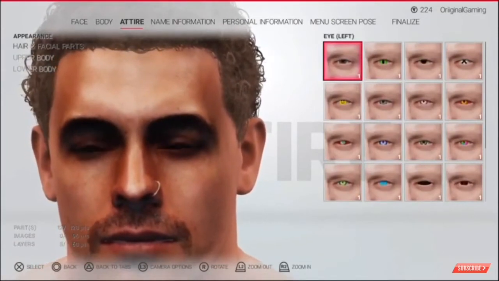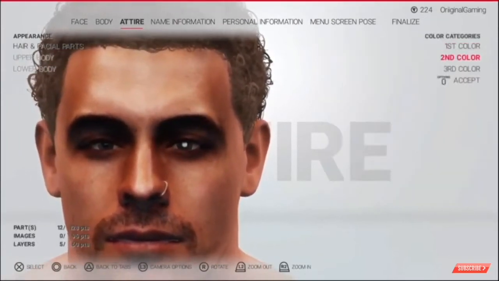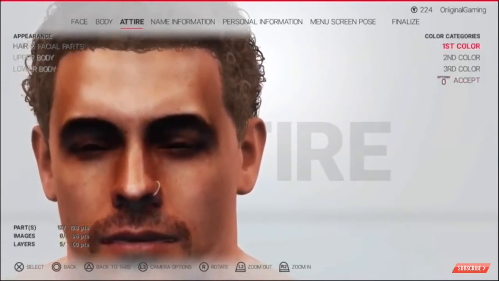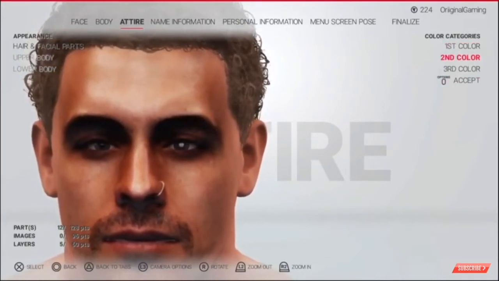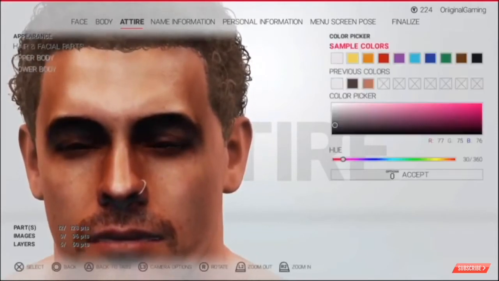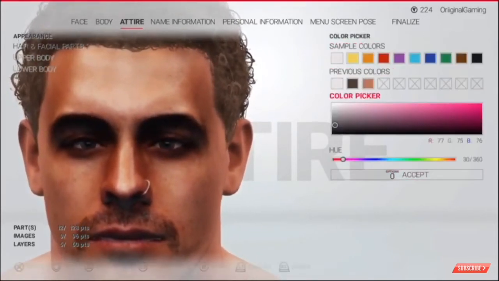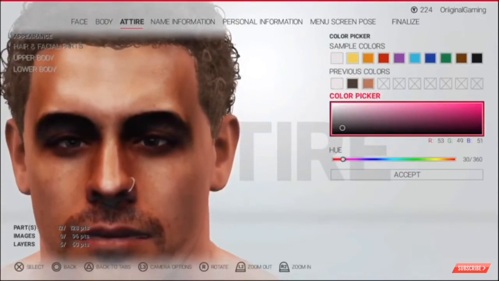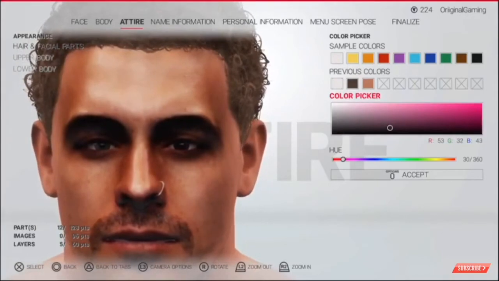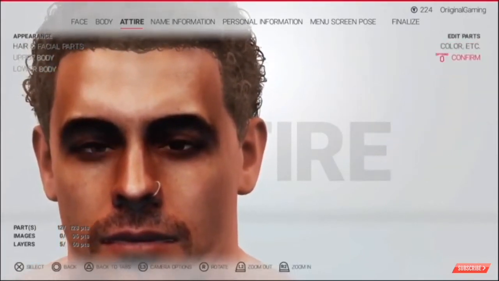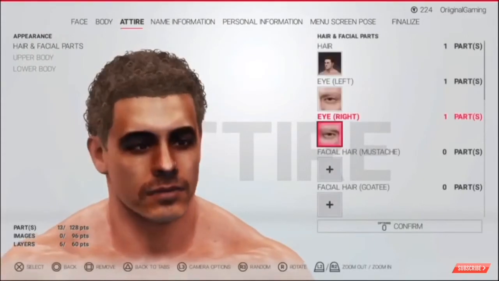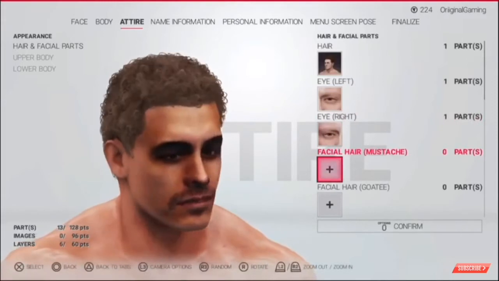Eyes, you can change the eyes. The eyes changing is a little bit different. It's a little bit harder. I think everybody wants to go with first color black. No, first color the color you want, second color black, and the third color a white color. So we're going to change the first color, and I want him to have brown eyes. So that's exactly what you're going to do. That's more like a brown kind of thing. I'm going to accept this one. And here you can just copy. You have to copy, and then it's exactly the same color, etc.